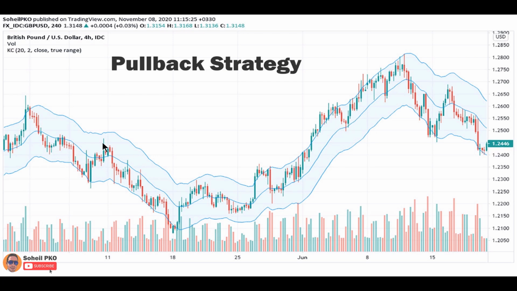And during pullbacks in downtrends, the middle band provides resistance level and a good place to enter a trade in the direction of the trend. As you can see in this part of the chart, we are in a downtrend, and when the price touches or passes the middle band, it stops and again starts falling, which provides us a good opportunity to enter a trade in the direction of the downtrend.